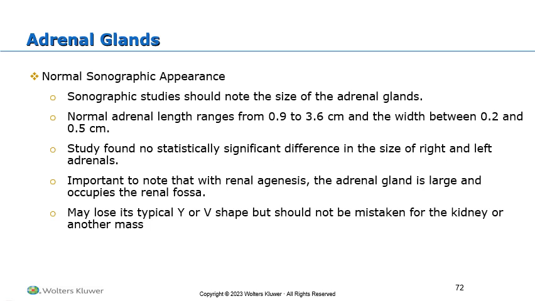It's important to recognize too, we talked about renal agenesis earlier, that if the kidney in one renal fossa never forms, then that adrenal gland has a lot more room and it can kind of spread out and take up more of that fossa. So make sure you're not confusing an adrenal gland, calling it a kidney when there's a kidney that doesn't exist.